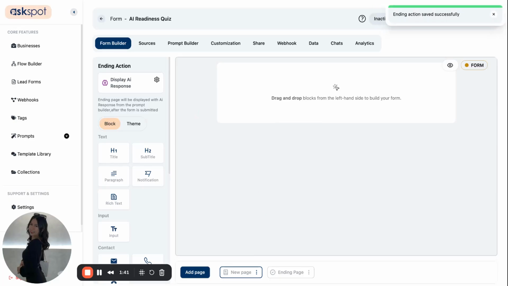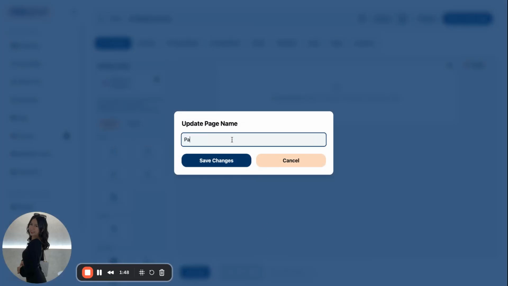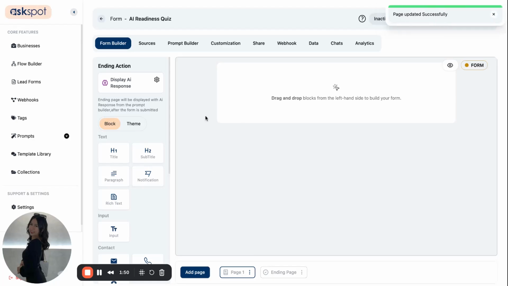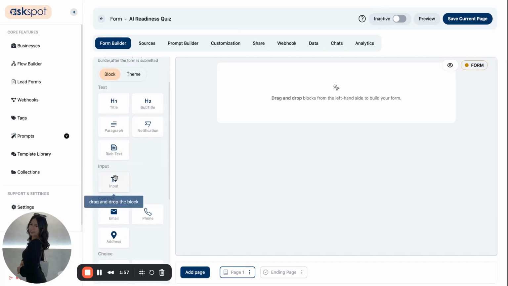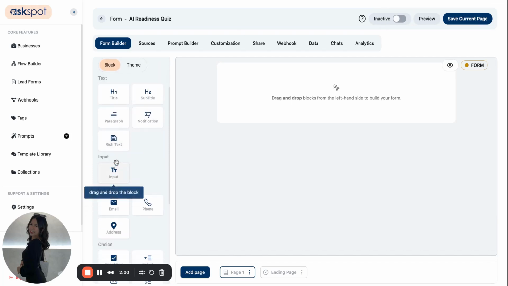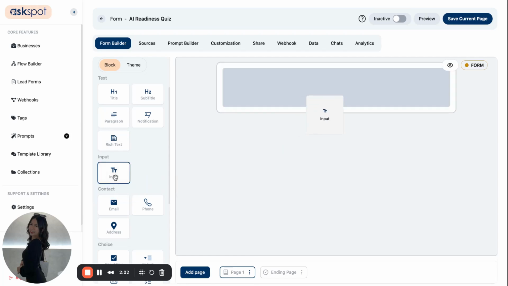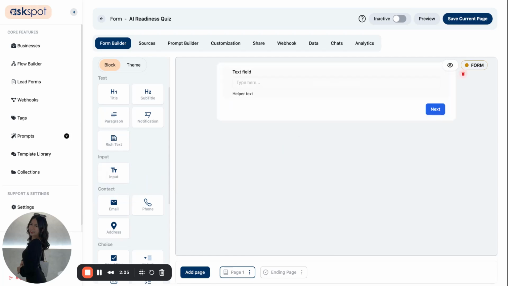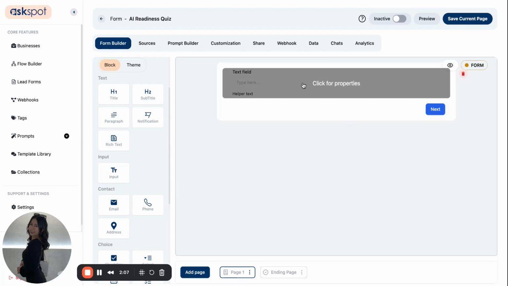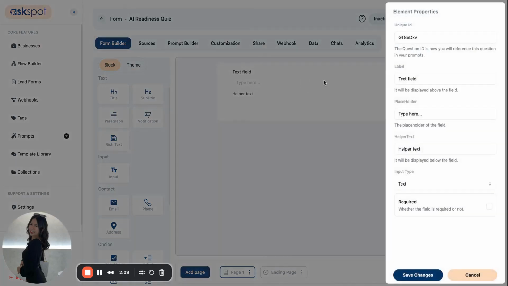Okay, so now page 1. Let's rename this to page 1 and save changes. Page 1 will be all about understanding who they are. So we will be dragging some input blocks in here, and we will drag it onto this editor, and then click on the field, and this is where you can edit the input.